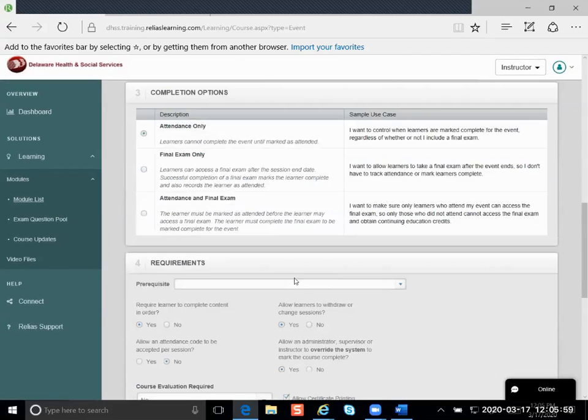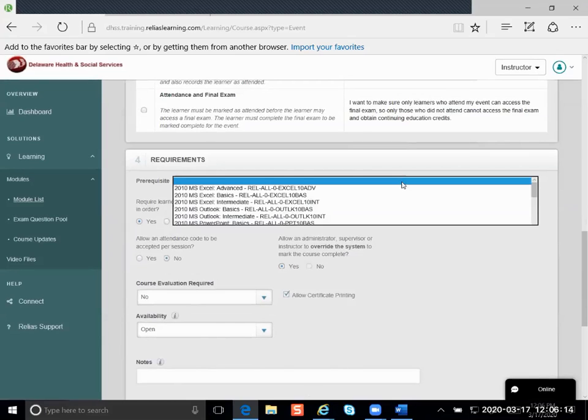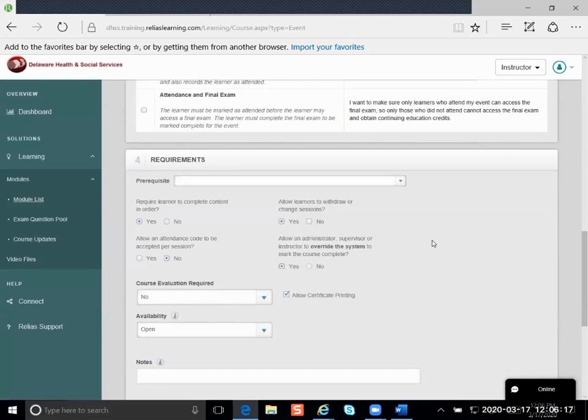So once you start walking through setting up the live event, you'll be able to put in your exam so they can then go take it after the class. Or you can say, I want them to show up and do a final exam. So if there are prerequisites, you can put them in there. If you want them to take some Relias courses before they come to your live event, you can require that.